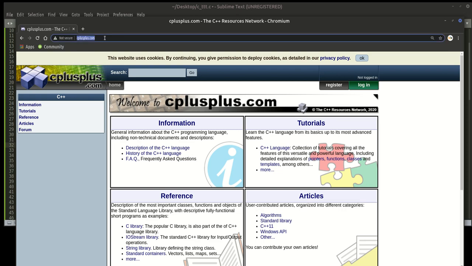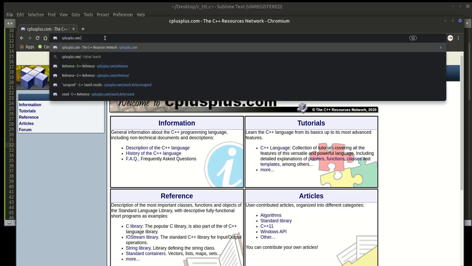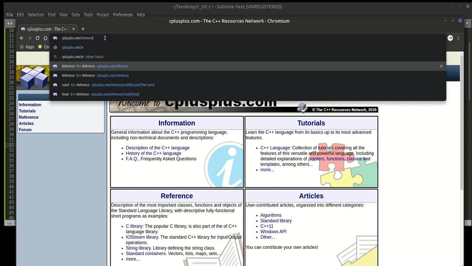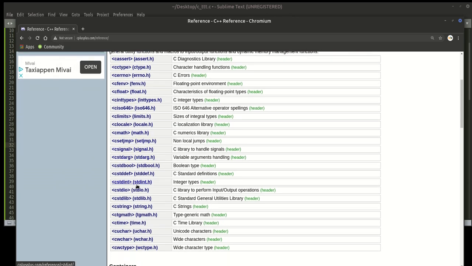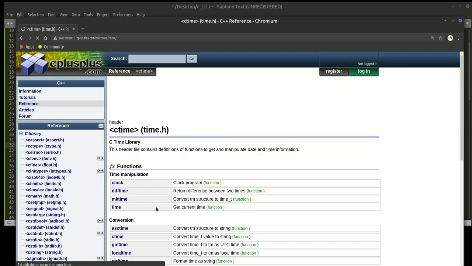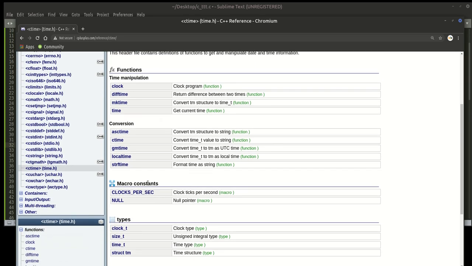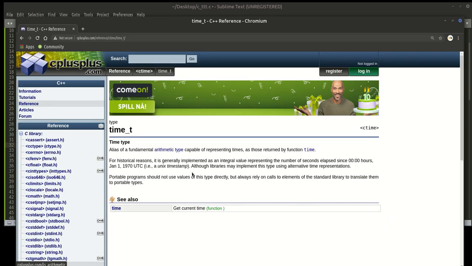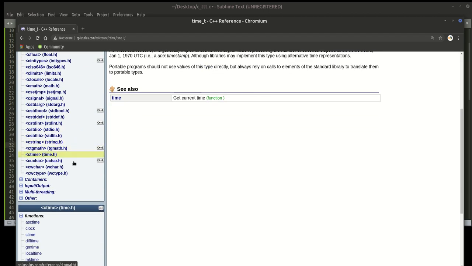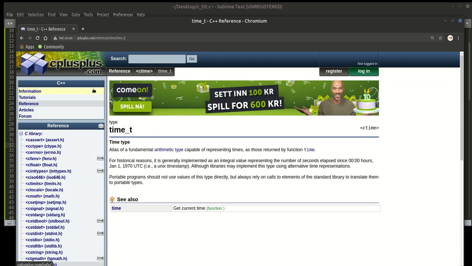Here on references, in the C libraries you can have access to all these libraries, and for example time, to know what time_t is. This is one of the awesome websites for reference. You can check it out.